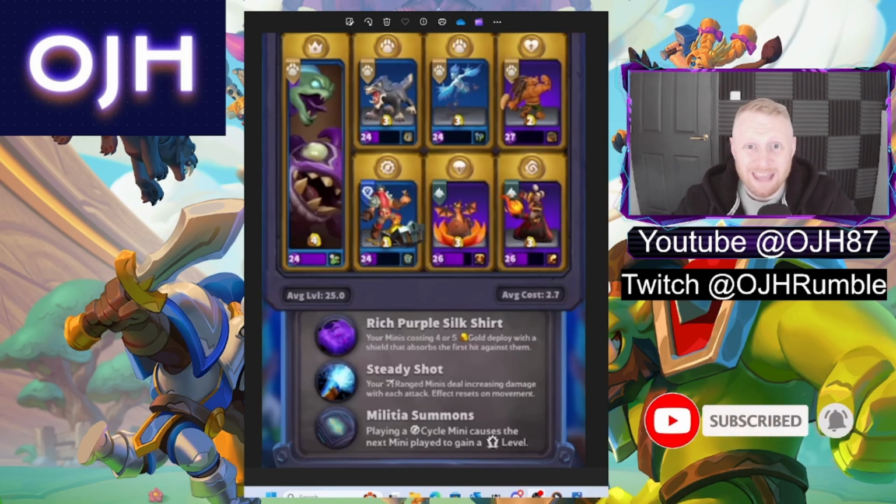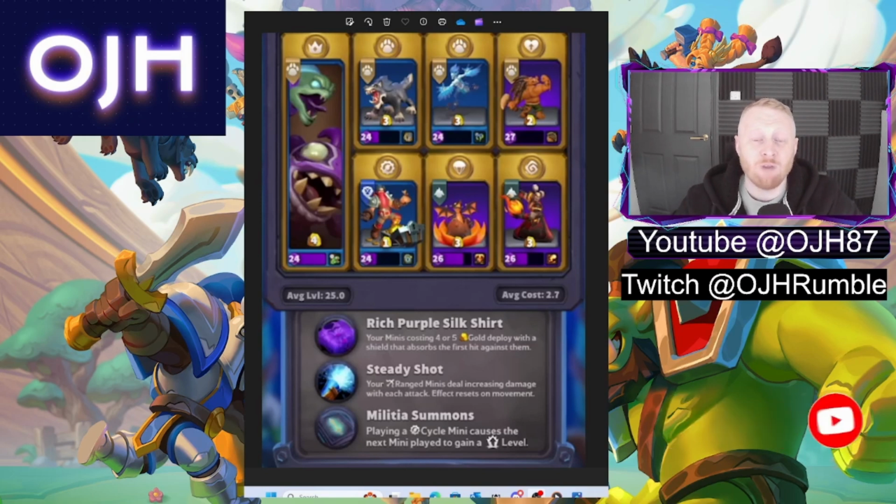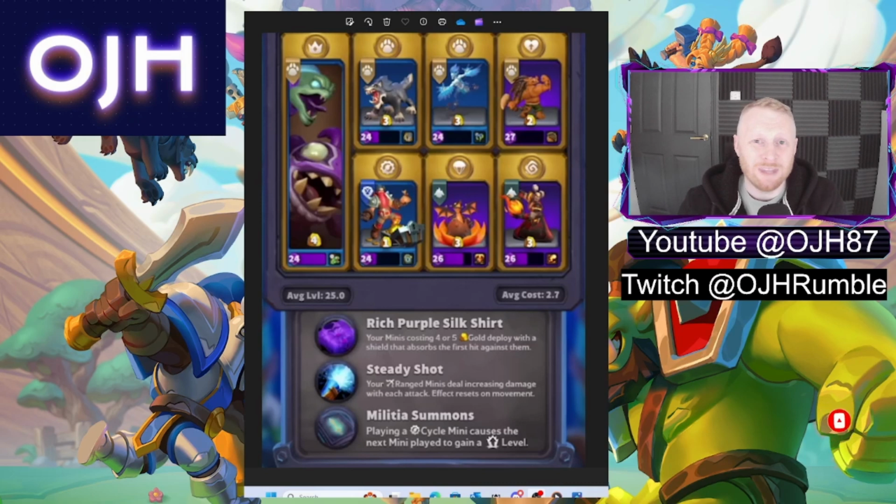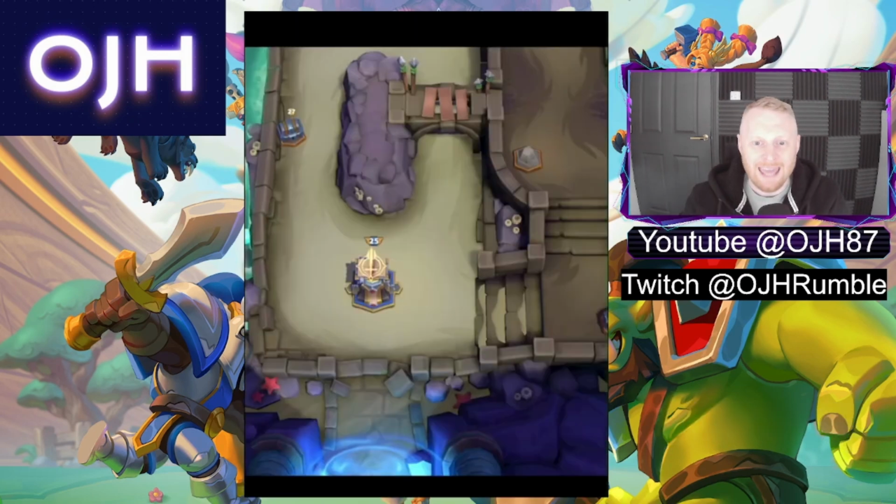So the relics that we get in this run then, first up we get the rich purple silk shirt. So minis costing 4 or 5 gold deploy with a shield that absorbs the first hit against them. Then we've got Steady Shot, so range minis deal increasing damage with each attack as long as they're standing still, and it resets when they move. And finally, we've got the Malicious Summons, so playing a cycle mini causes the next mini played to gain 1 level. That's the deck, straightforward, no deaths. Here's the run. Here we go.